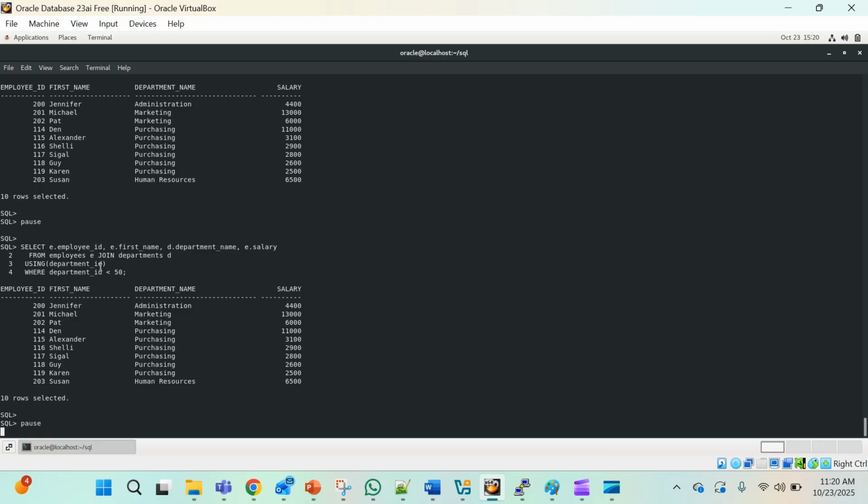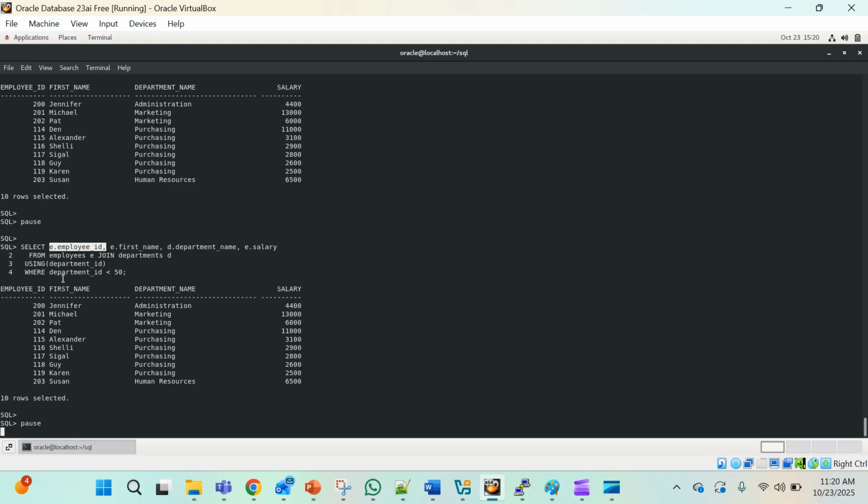You don't have to put the schema prefix. In fact, you'll get an error if you try to use it. If you're using some column name in the using clause, and if you refer to that column anywhere, like in the where clause or in the select clause, you cannot put the schema prefix, otherwise you'll get an error. Just remember that.